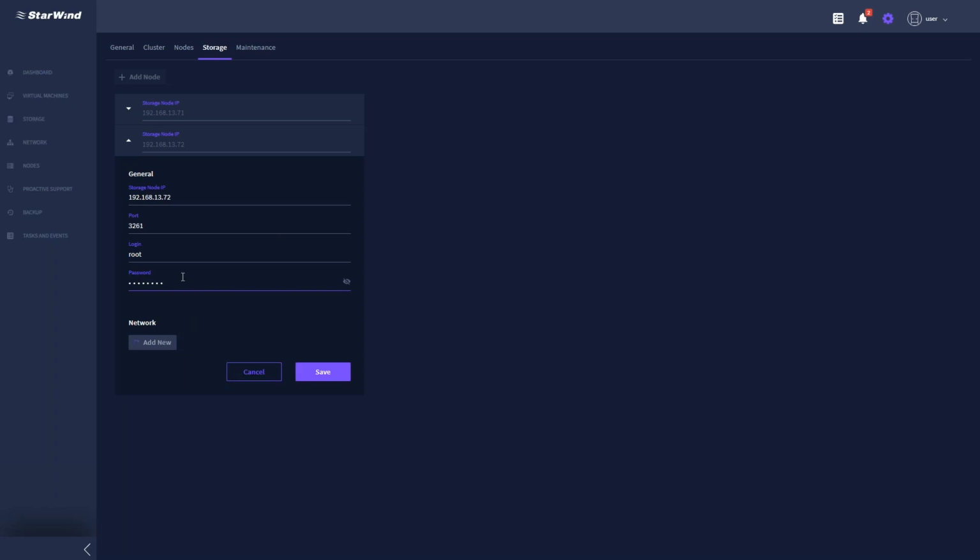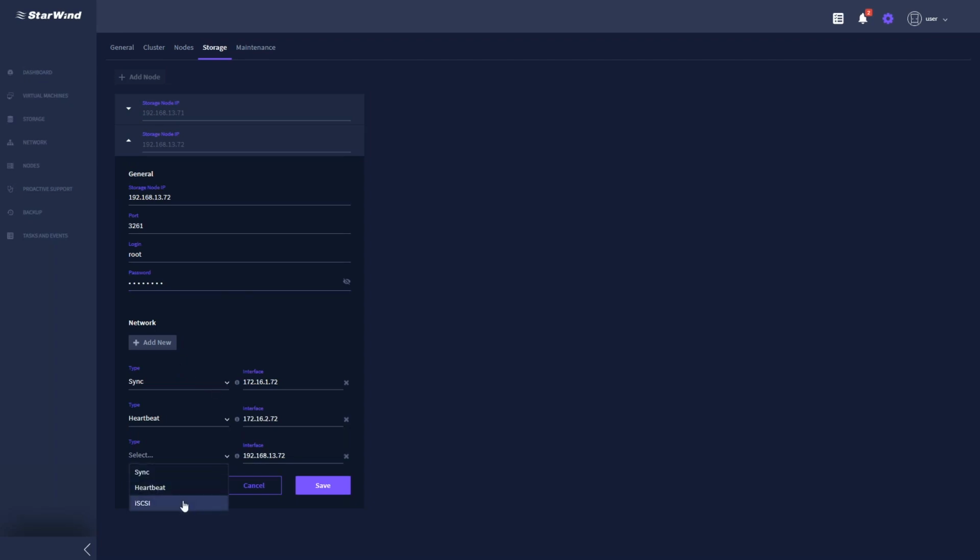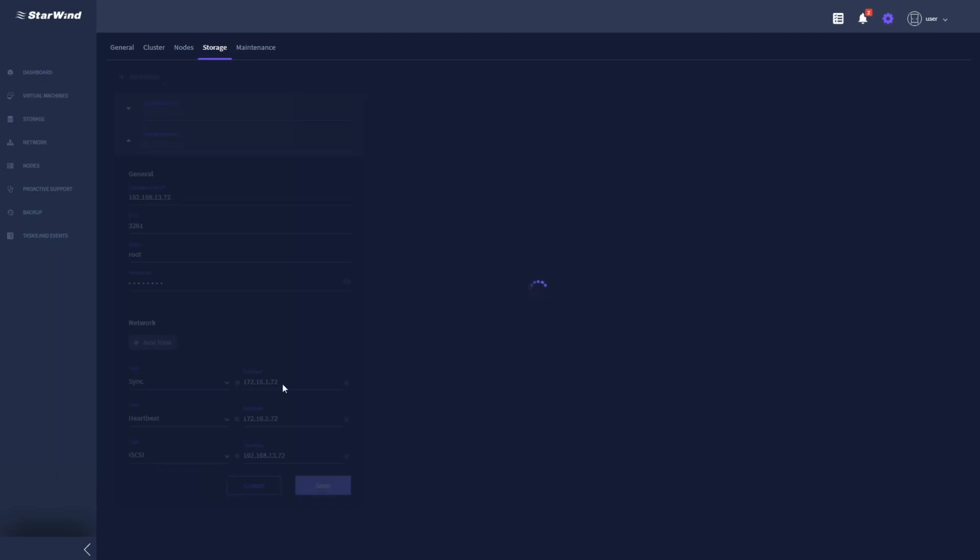Now, upon clarifying that all of these credentials are correct, we are presented with the selection of networks responsible for, once again, the synchronization of storage in between, in our case, two physical hosts. And just as a recap, the main reason why they are already auto-filled is because these are actually their configurations which were done in the process of deploying the failover cluster.